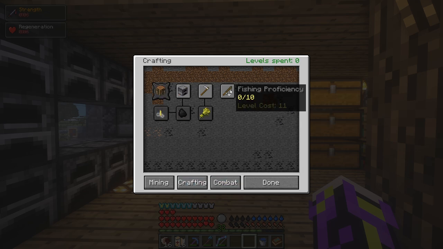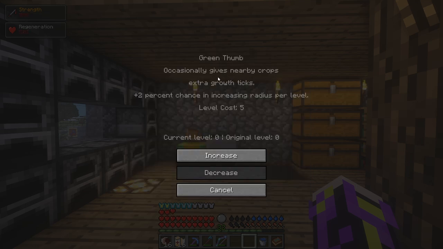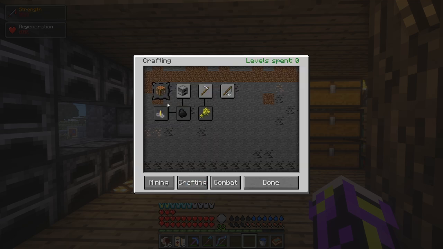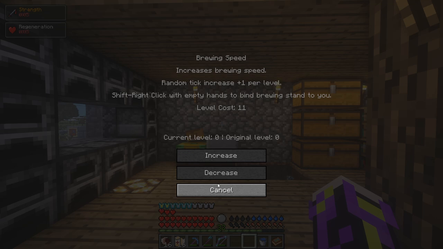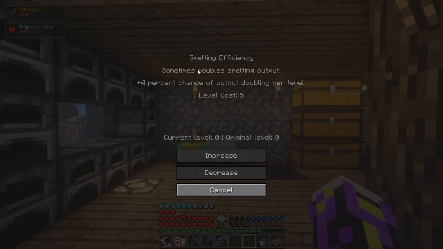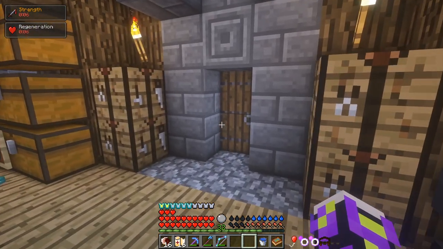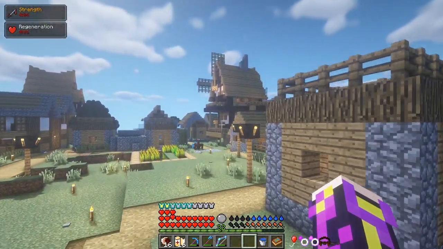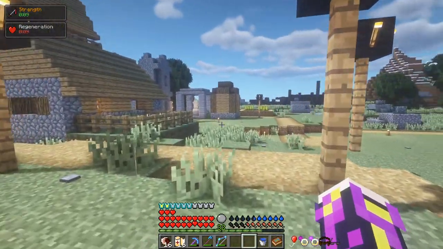There's also like crafting, but this one's like extra fishing, occasionally gives nearby crops extra growth ticks, and then you can like increase cooking speed, bind a furnace to you, increase brewing speed, kind of pointless, sometimes double smelting output. Huh. That's pretty cool. Alright, so we're gonna go out, we're gonna find a dragon, and we're going to also take out the mob tower.